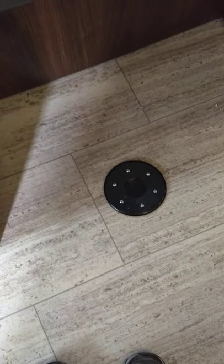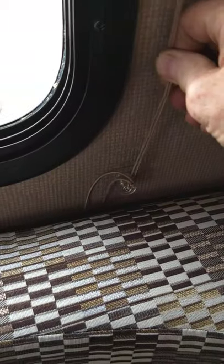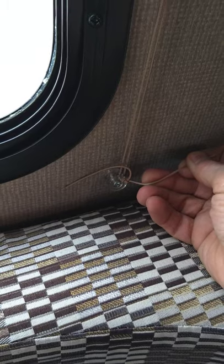There's a pole that goes in here and into the bottom of the table — you set the table up that way. You've got to remove the table before you bring the slide-out in because it slides over this base. Your blinds, you just pull down. If you're traveling and the blinds start falling down on their own, these are tension lines — the tighter the line, the tighter the blind holds. If it's coming down, you pull this line through about a half inch and tie another knot to make it a little shorter and tighter, and it'll solve your problem.